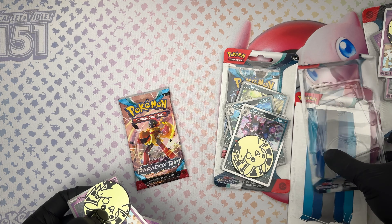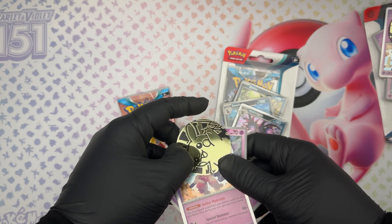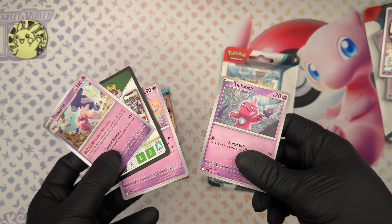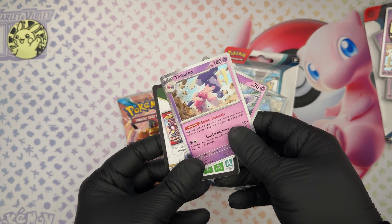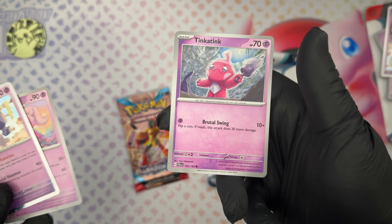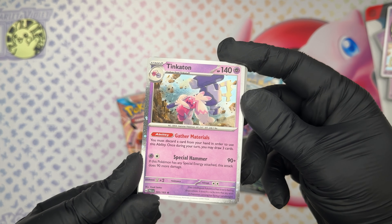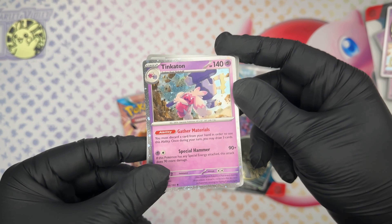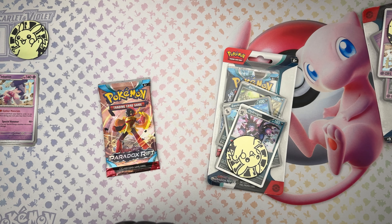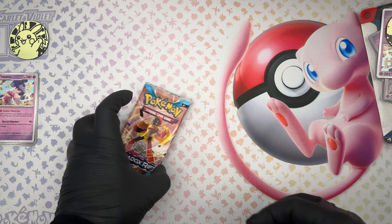They certainly do a lot of waste — look at all this plastic, plus the wrapper which is technically plastic, so not very eco-friendly. Pikachu coin. We're going to get a bunch of these. Tinkaton, Tinkatoof, and Tinkatink — the whole evolutionary line — but only Tinkaton is foil, which is fair I guess. Tinkatink has Brutal Swing, evolves into Tinkatoof with Play Rough and Pulverizing Press, and goes into Tinkaton with Gather Materials and Special Hammer. Then we have the booster.